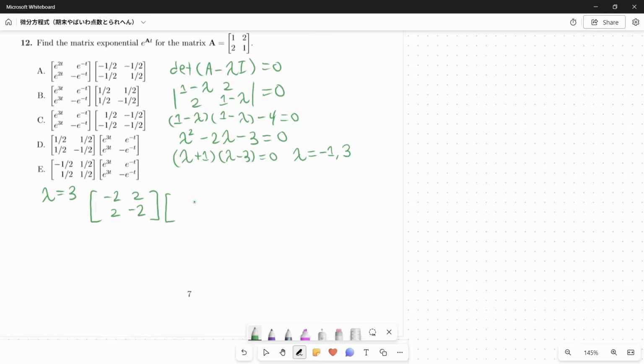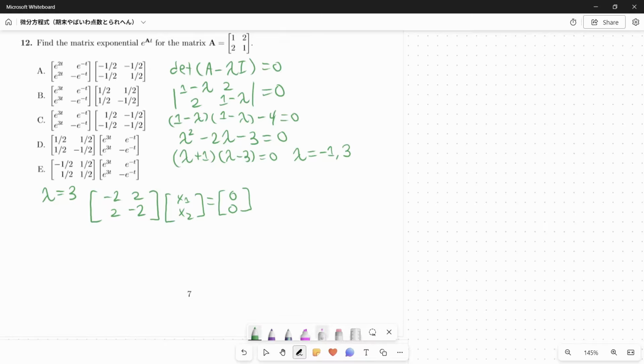And I'm going to multiply that by a vector that includes x sub 1 and x sub 2, and we're going to set that equal to the 0 vector, and then solve this. From here we have to pick two numbers for x sub 1 and x sub 2 that aren't 0 and 0 that satisfy this expression. So I'm going to do a little bit of matrix multiplication, and that'll give us an expression.